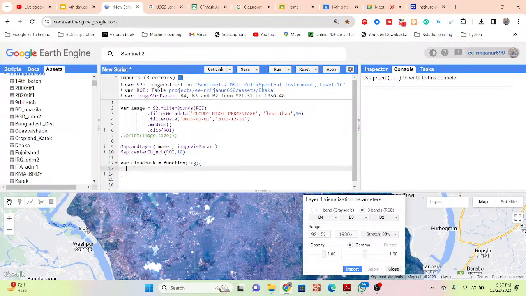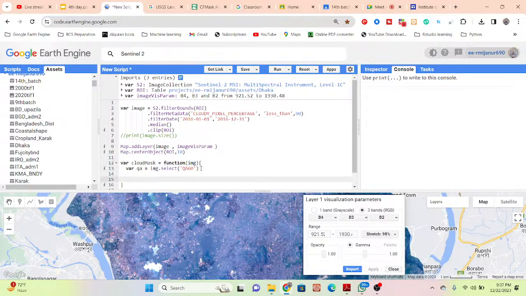So first of all, we need to select the band QA60. Just take a variable, suppose QA, call your element name img, use select, and paste that band name QA60. This is the element name. Basically, in this curly bracket, we do all of those things only for this element. Whichever variable you put here as the element name, you have to use the same variable inside, because in this curly bracket we do everything only for this element, for any function. So now I simply select the QA60 band.